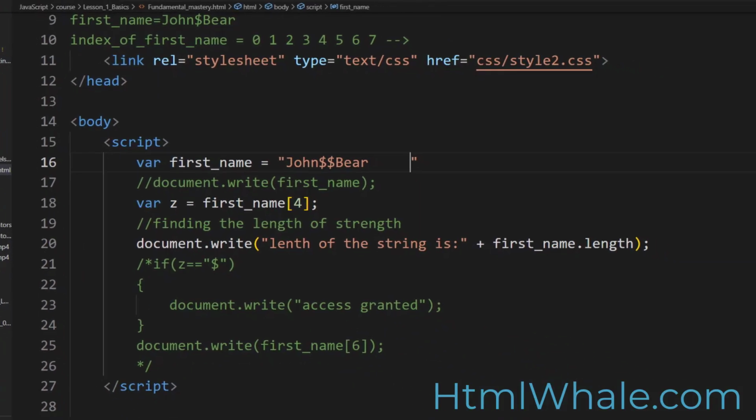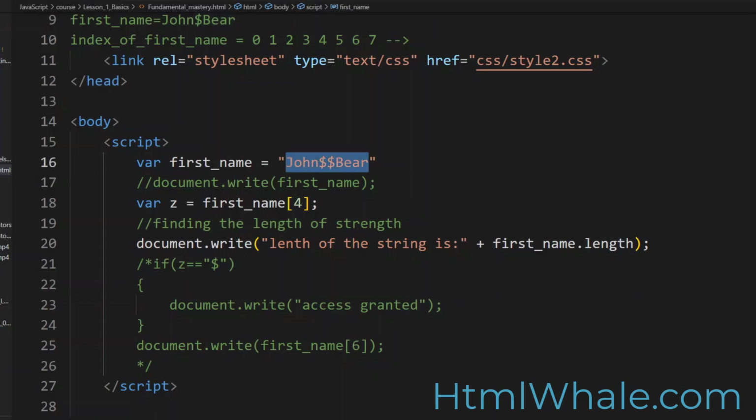Now it is imperative to understand when you talk about length, I'm just taking all this off and just simply saving it. The count is starting from 1. So in other words, it exactly provides us with the number of characters present. Now in indexing, the first number count starts from 0, but in length, the first number count starts from 1. So this is a huge difference, and you got to be very careful when you are using them.